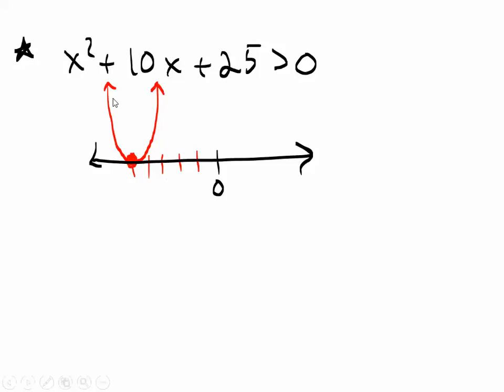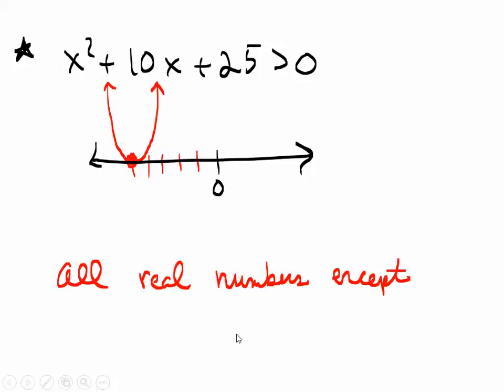Well, yeah, here, but no, hold on real quick. Not here though. Right at -5, it's not, because we want to know when this graph is greater than 0. It's greater than 0 here, except for that individual point called -5. Then it turns back up again, so that's true the rest of the time through here. So how about this? All real numbers except -5.